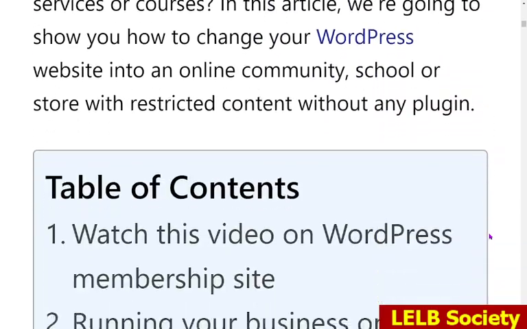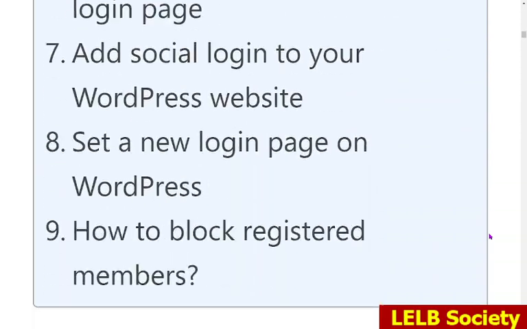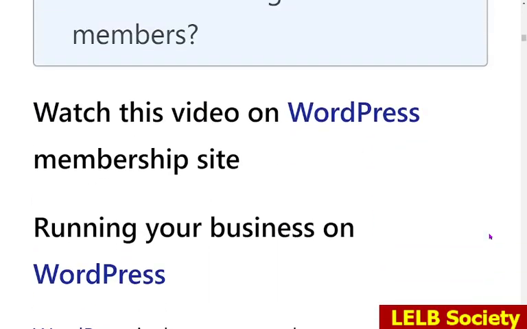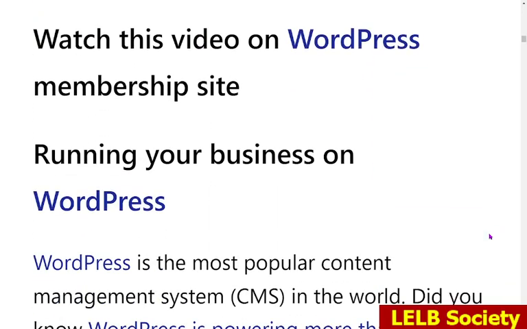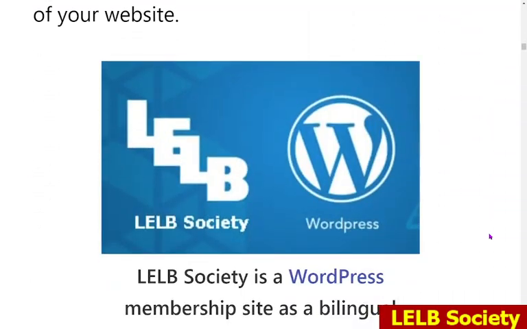So this is the table of contents, and there are some headings: running your business on WordPress. And you know, WordPress is in fact the most popular CMS or content management system on the internet.